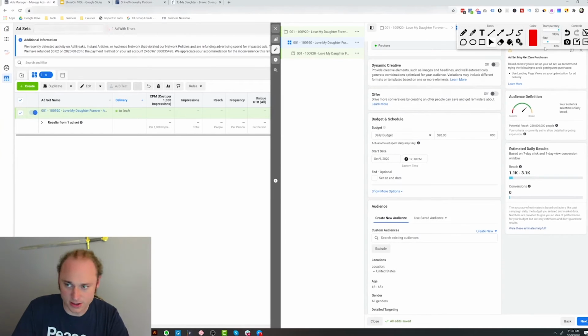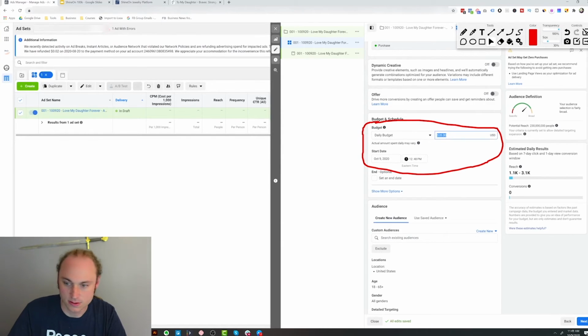All right, so here is where you're going to set your budget. For this particular ad set, I'm going to choose $5. And then you also have the ability to set a start date. I like to run all my ads on the following day. I don't like to start ads in the middle of the day. I tend to notice that people buy a lot in the morning, then again at lunch, and then again at dinner time, but your biggest surge kind of comes in the morning, so I like to make sure my ads are fresh and ready to rock and roll at that time. So I'll typically choose my start date the next day.